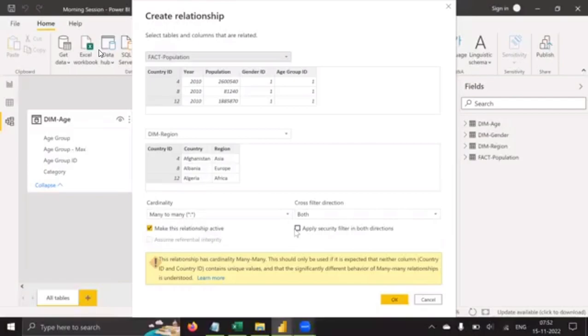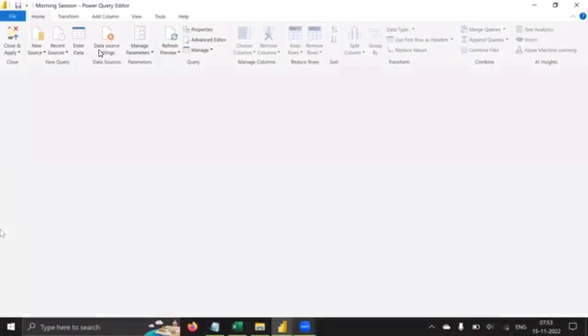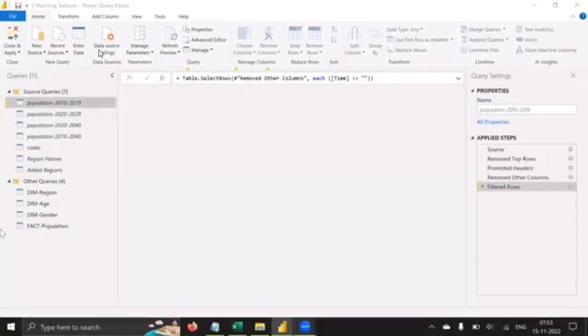So let us go back to Power Query Editor and check in the dim region table for which country IDs there are repeating values. Okay, so you can cancel this. And in the home menu, make sure to click on transform data so that we will be taken back to Power Query Editor. And let us go to the dim region table, because that is the table we have the issue with now. So click on dim region table and let us wait for the data to populate here.